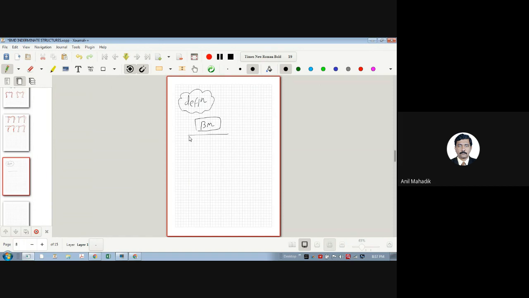See, they can draw the bending moment diagram from what they remember only, but they don't know how it comes. So the basis is deflection. Now there is again a problem: how to find out the deflection, because it is a natural phenomenon.